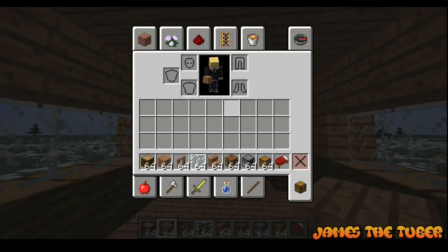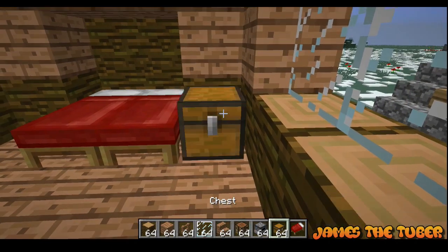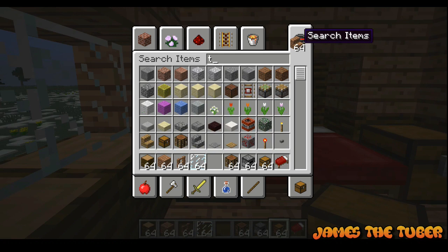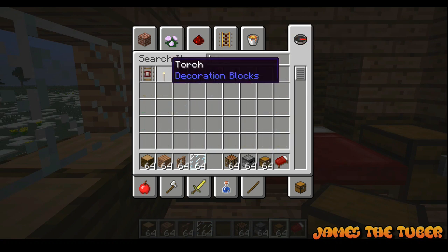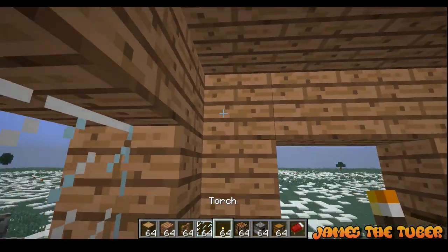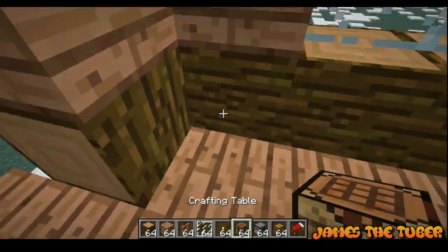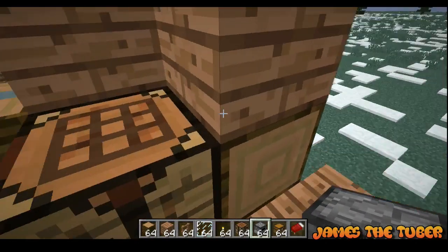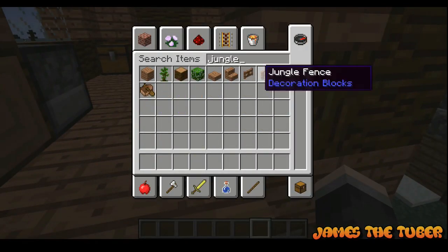Then for the inside, you grab your beds, place that around like that. Put your chest, so this house can be made for 2 people. Then get rid of this and get your torches. I don't know why I did that. Put your torches in the corners of the house. Then put the crafting table here and your furnace here. And then for the doors, you can do whatever doors. Since this is a jungle house, you can do jungle doors.